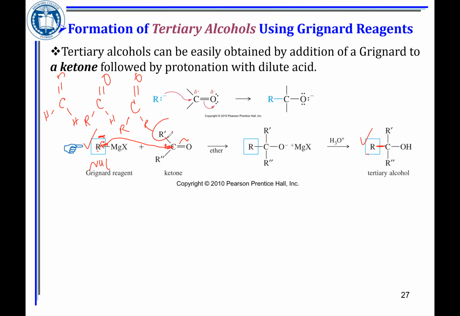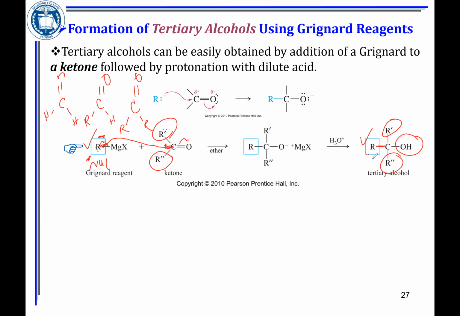Anything that is attached to the ketone as the second and third alkyl group, if you take the alkyl group from the Grignard as the first alkyl group, is going to stay connected to the same carbon that used to carry the double bond O. On the product, this carbon now carries the OH bond. Okay, now it does carry the OH bond.